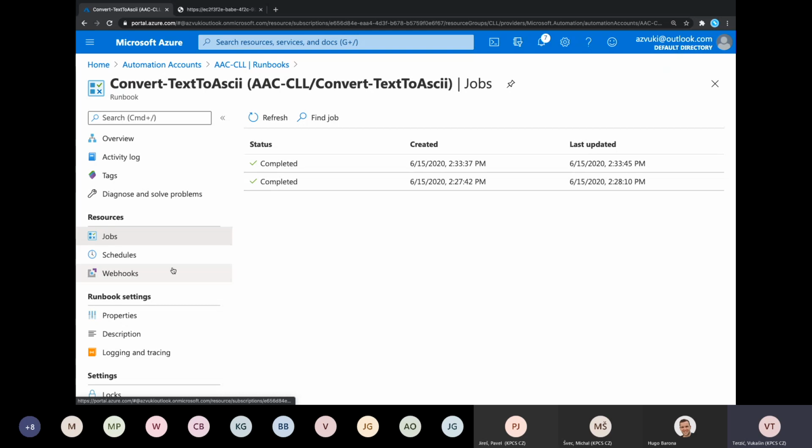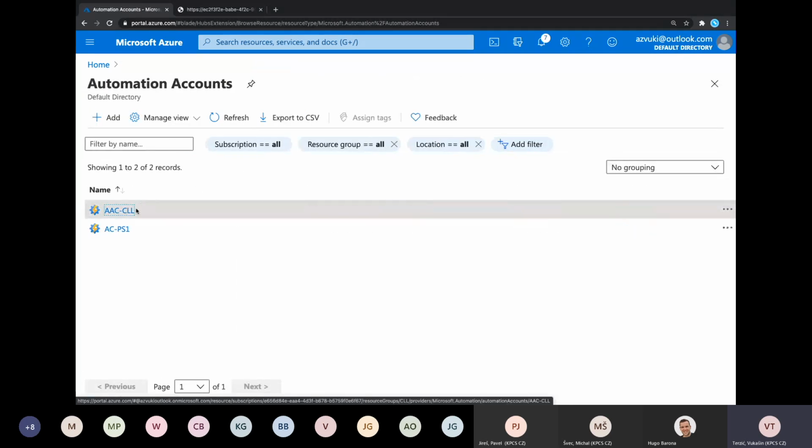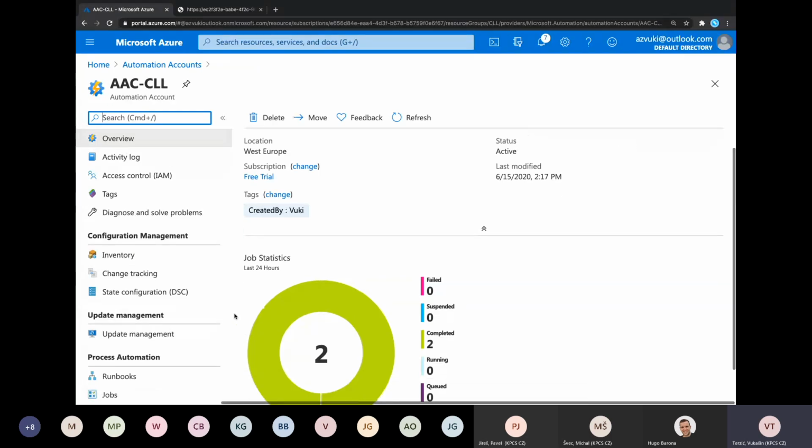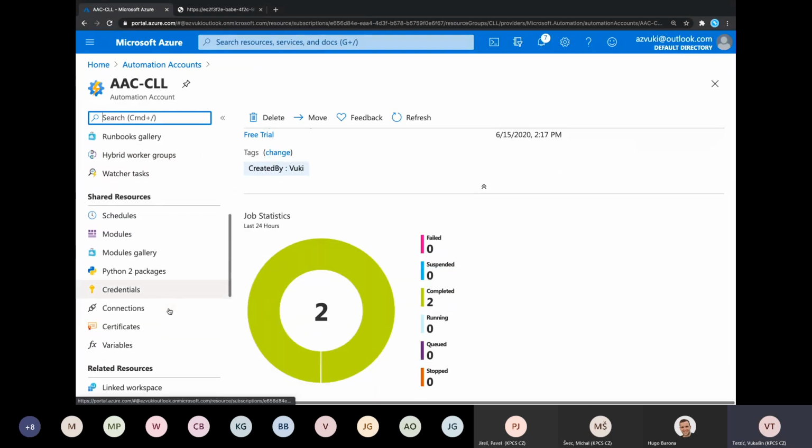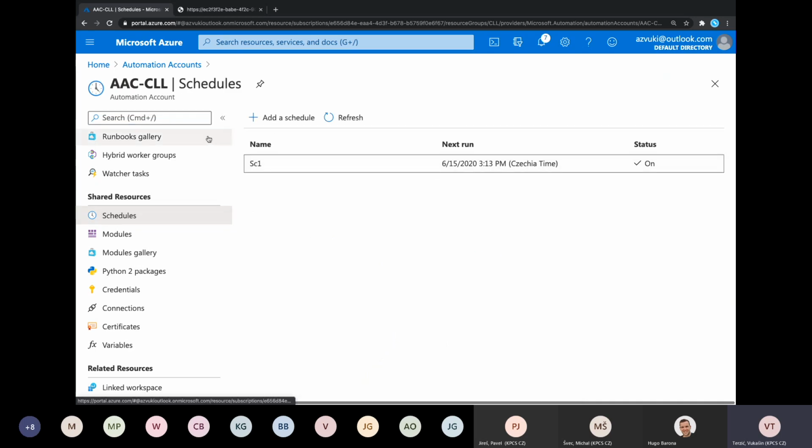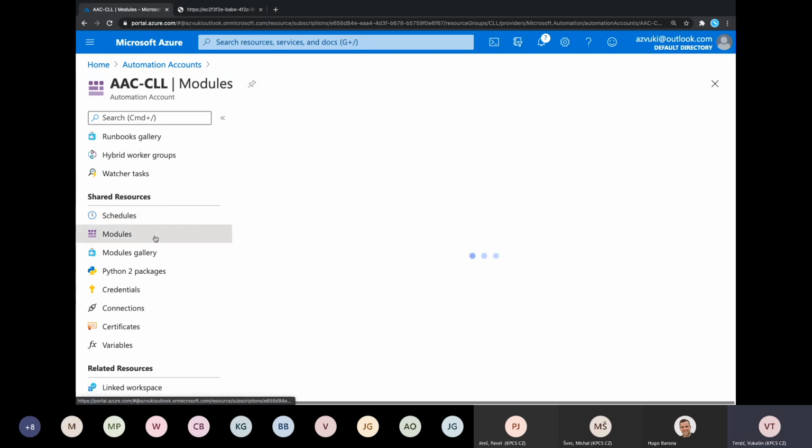Okay. And so the last thing that I want to cover here in the automation account is those shared resources. I explained in the beginning that working with Azure Automation is great because it shares a lot of resources with other things in Azure. So one of those shared things is schedules, which we already covered. And once we create a schedule, depending on the access or RBAC settings you configure, this can be accessed from different or from the same automation account.